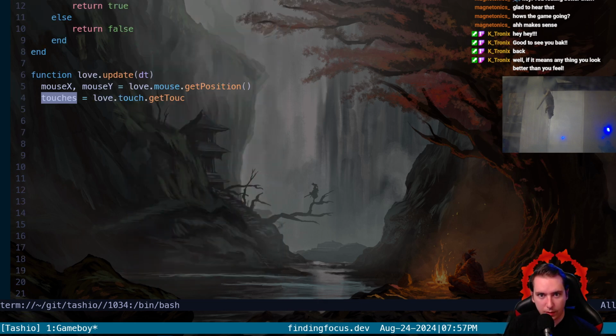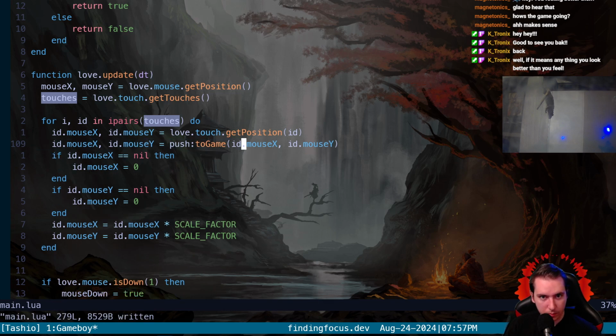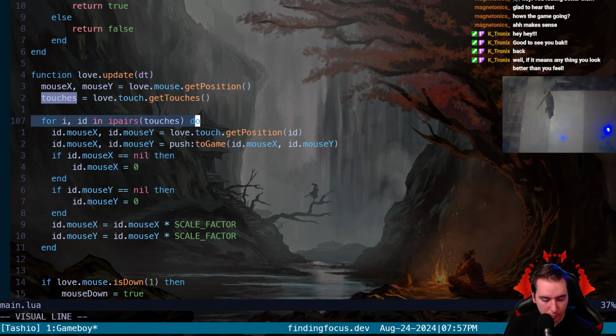Yeah, I'm not seeing that. This is what's in update. We have to go. Let's do this in the render function. So let's do the same.